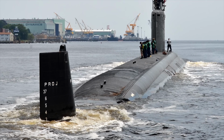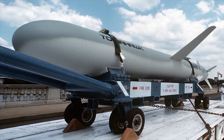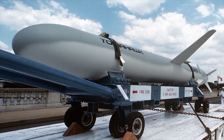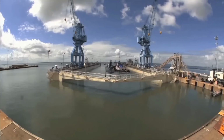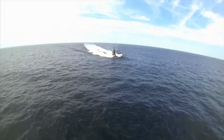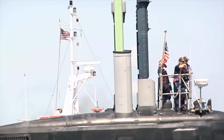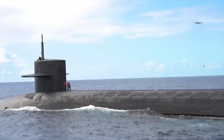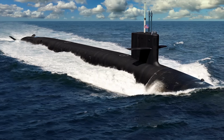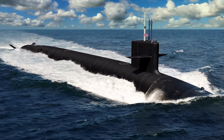The Virginia-class submarines are fitted with 12 vertical launch system tubes. The tubes can launch 16 submarine-launched Tomahawk cruise missiles. It is planned that the Virginia-class will carry new nuclear-armed cruise missiles. It will turn these conventionally armed boats into a nuclear deterrence role. So far, only larger Ohio-class and emerging Columbia-class boats are equipped to fire nuclear weapons.